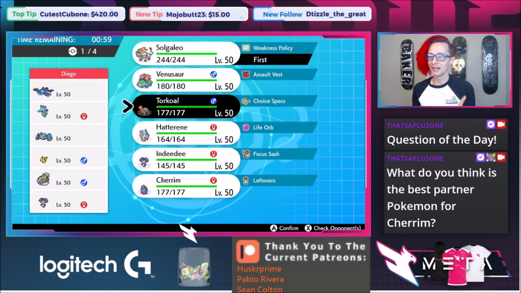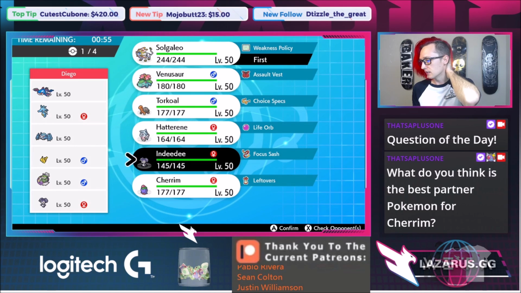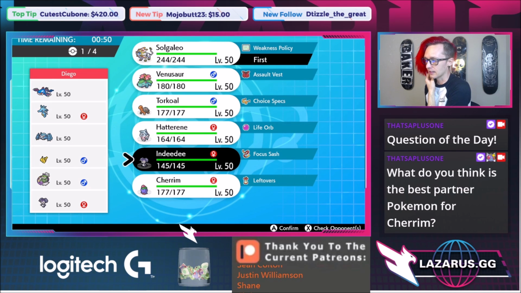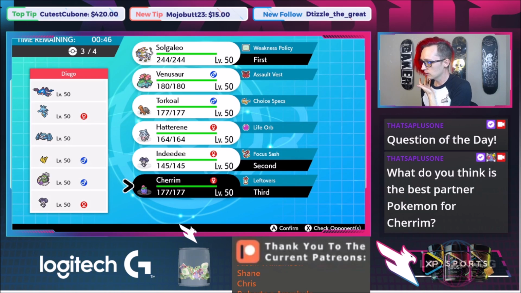We have to bring Cherrim. That's the rule. So we will be bringing the Cherrim. Maybe we bring the Indeedee. Indeedee's kind of okay here. We have to win with the Solgaleo. I think so. We're going to go Indeedee, Cherrim, Torkoal.